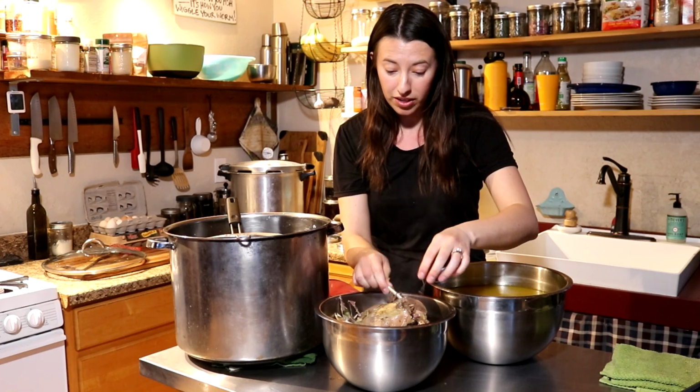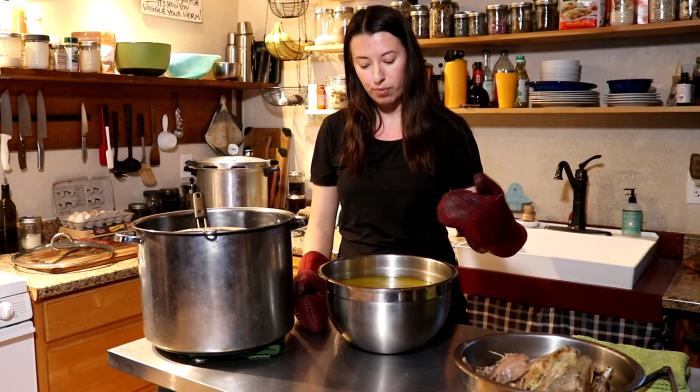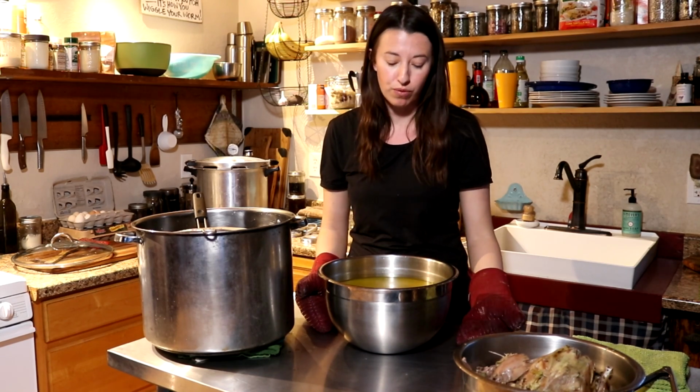But the meat's going to be awesome, and there's a lot of it, so we are going to make some awesome dinner with that. At this point, you have a bunch of different options with the broth. Maybe you made it with just one carcass and it's just enough to make soup or rice or something like that, so you don't really have leftovers. If you do have leftovers, probably the easiest thing to do would be to freeze it.